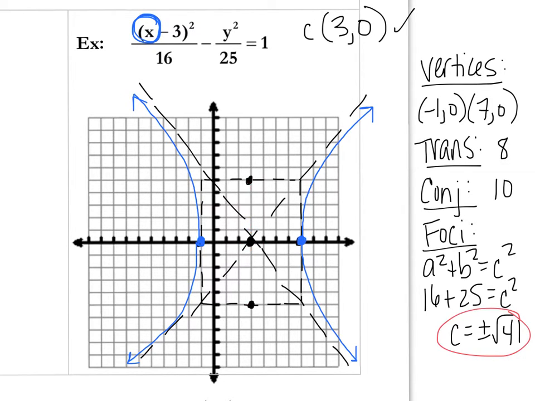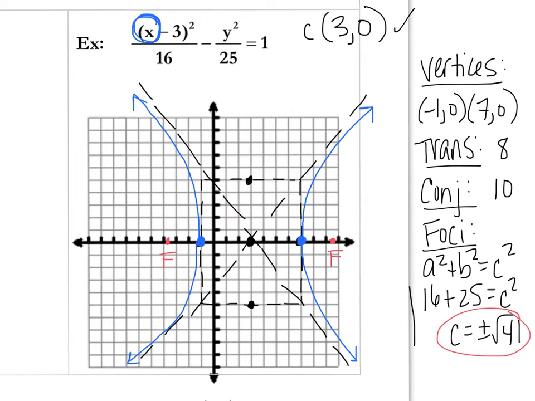So I'm going to start on the center. So starting here and counting over 6.5. So I'm going to put a dot right there. And same way the other way. I'm going to go 4, 5, 6.5. So those are my foci. And they're always located inside the hyperbola, you guys. Just like with normal parabolas, the focus was on the inside. So I do have some students that make mistakes, and they'll put a focus point way up here. So that is definitely not right, because it's got to be inside the hyperbola. So just make sure you're paying close attention to that.